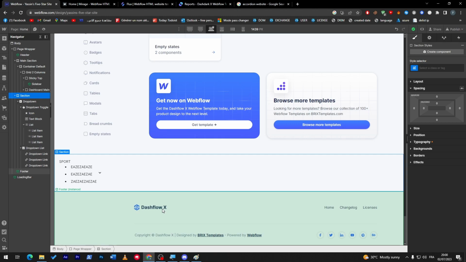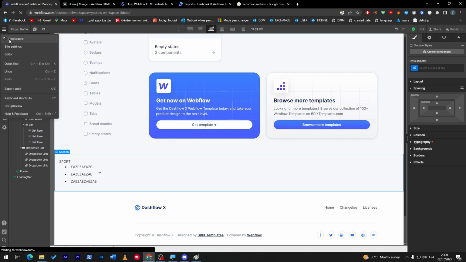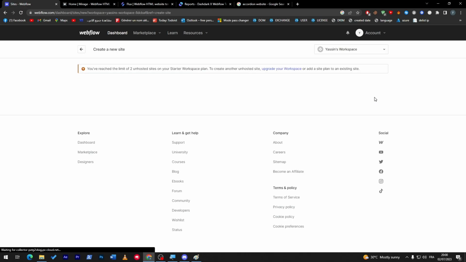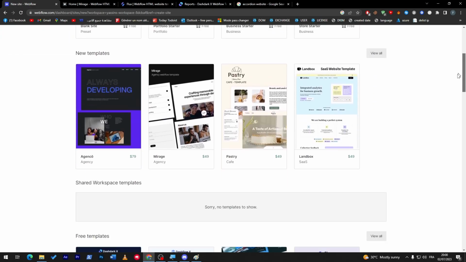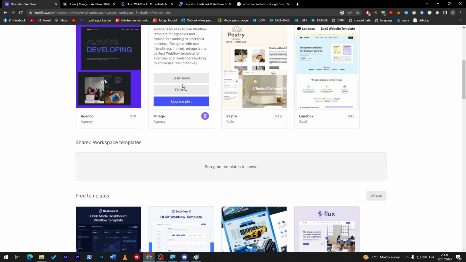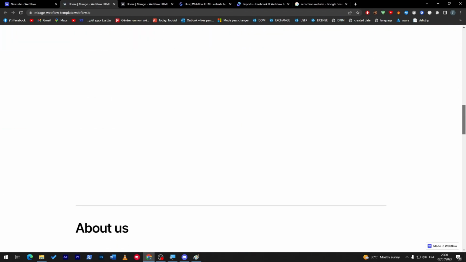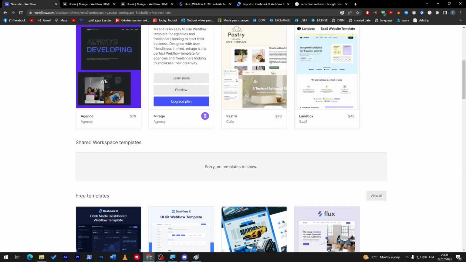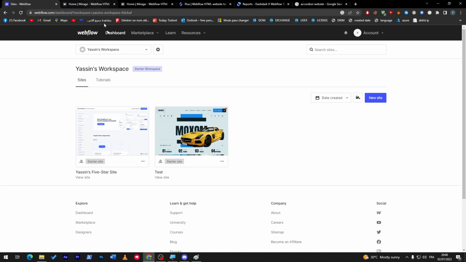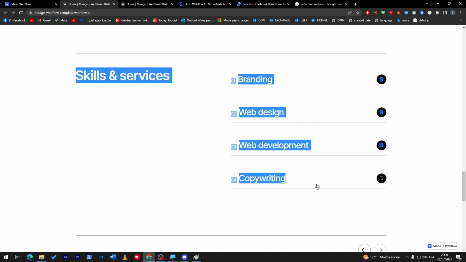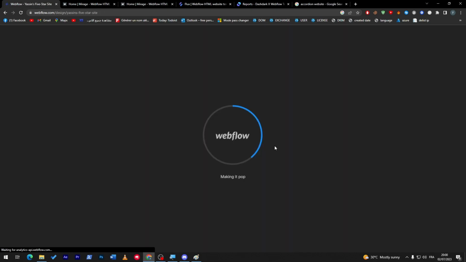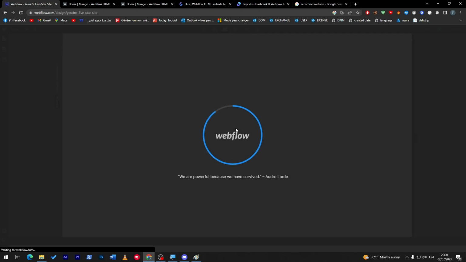What I highly recommend is to buy a template that has it already. And once you buy that template, it's going to be so much easier for you to do so much stuff. You will have all the access to that template's stuff, so you can even, for example, let's say that you bought this template, but you don't want this design to be here, you wanted to import it to your other site which has the other template. You can do that simply by clicking on this section that you have in this site, Control C, and go back to this design and press Control V, and it will be imported to this site. It is as simple as that, guys.